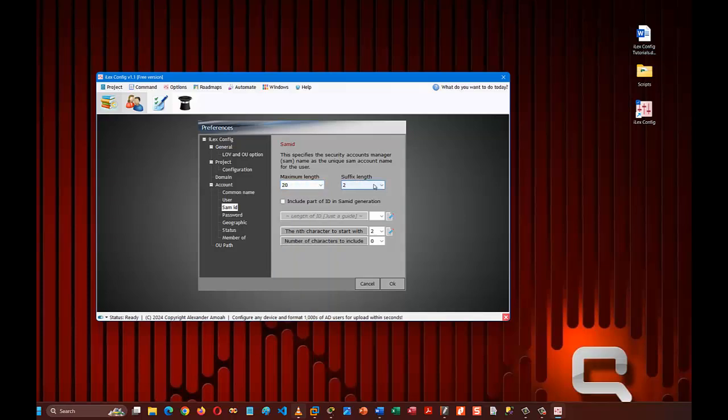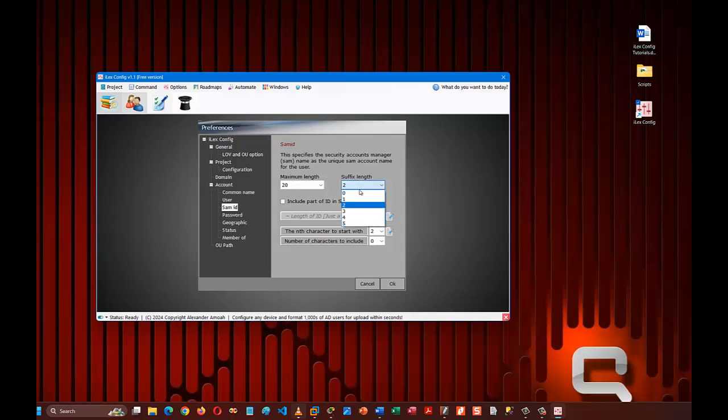And then we have the suffix length. The suffix length consists of only ones and zeros. This is used to mitigate duplicates in the system. So, for instance, if two people have the same name and everything, and you choose two here, for the first duplicate the system is going to append 00 at the end to form the SAM ID and even the UPN.